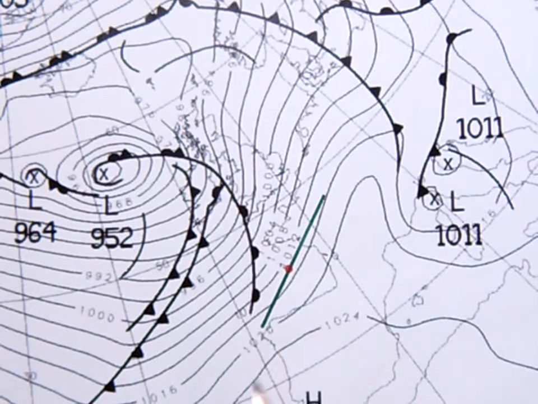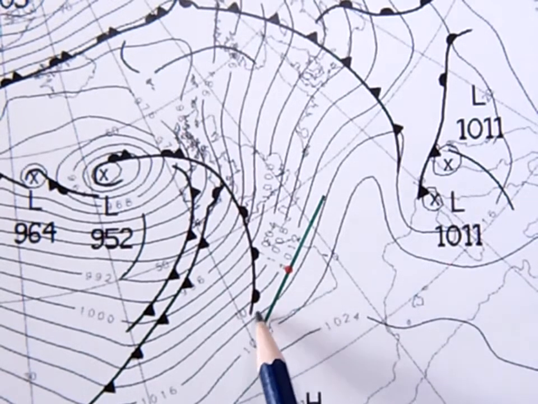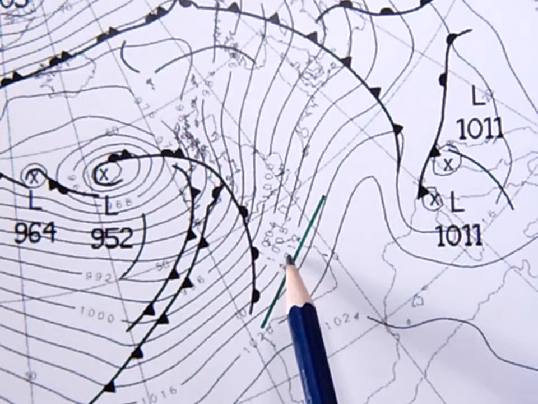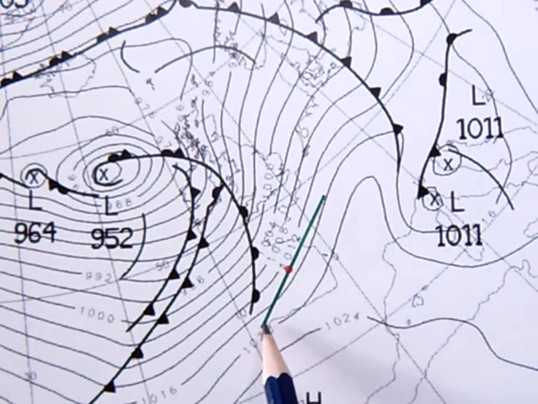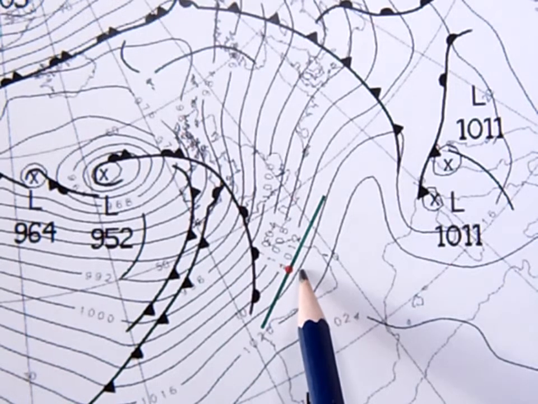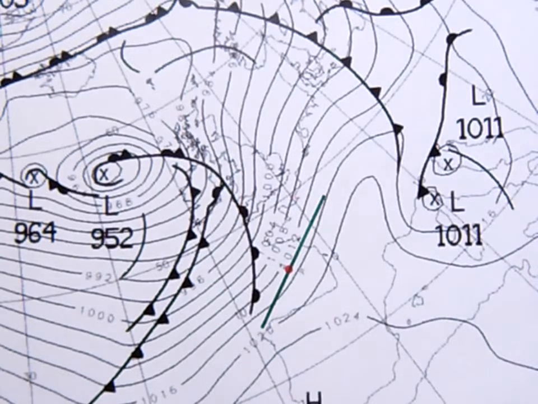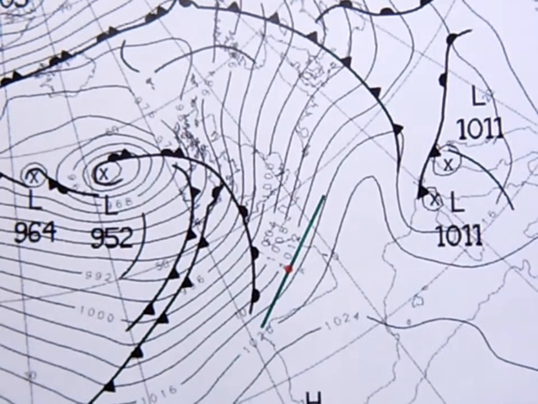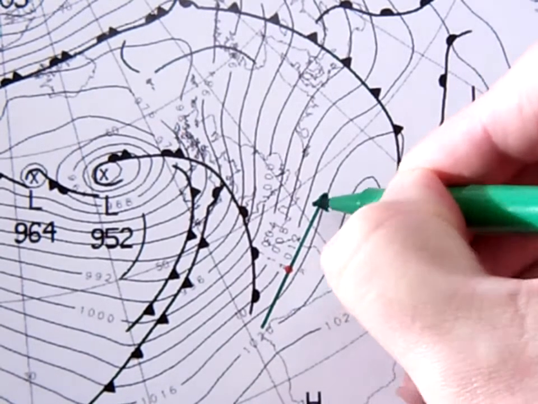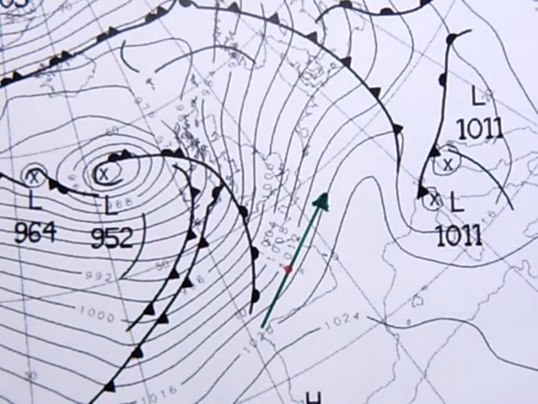So if I look at this isobar here and follow it round, it goes to 1016 millibars. If I go to this one it is 1012 millibars. So if I'm at this end, this one is 1016 and this one is 1012 — the higher is on my right, which means I'm on the wrong end. So I therefore need to colour in the other end to make my arrow. That is the direction of the geostrophic wind.